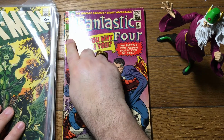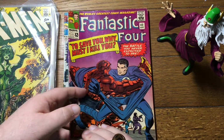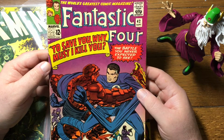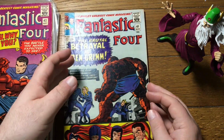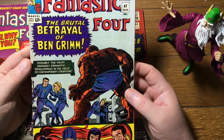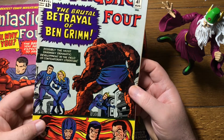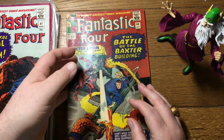The short-lived three-month run of the Marvel Pop Art Productions logo. Stan Lee got cold feet over being called Comics, because comics was juvenilia. He tried to be more sophisticated. Didn't last long. Here's number 41. The brutal betrayal of Ben Grimm. Possibly the most daringly dramatic development in the field of contemporary literature. I don't doubt it for a second.